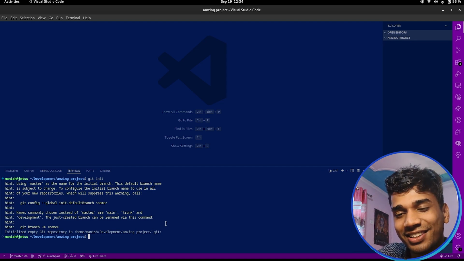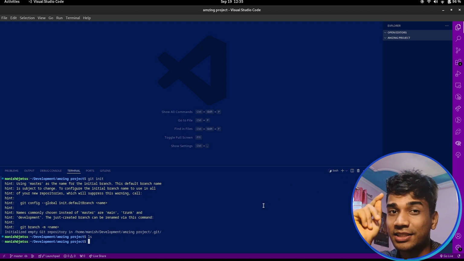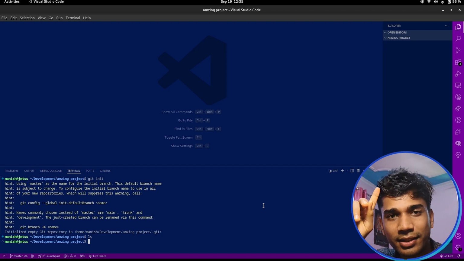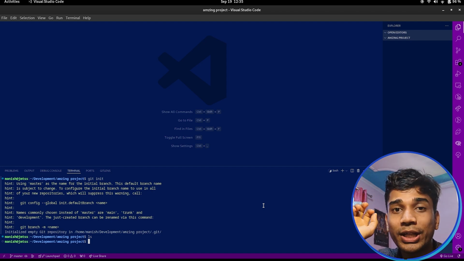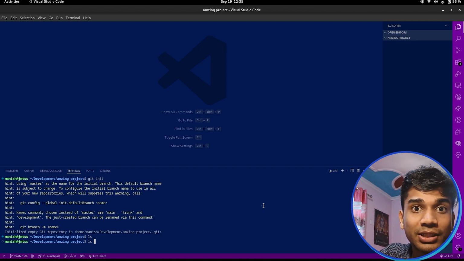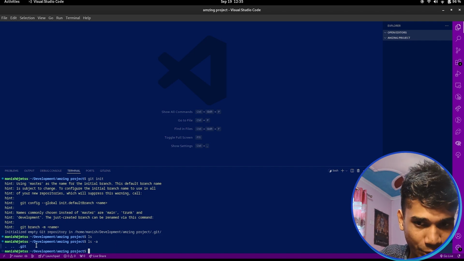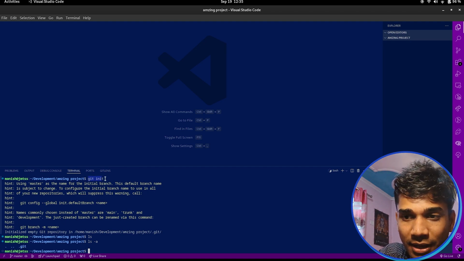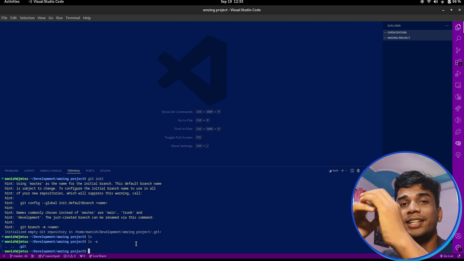We're going to know that something happened behind the scenes that you didn't know. If you do ls, you see there's no file, but there is a file. If you go into the window and look, there is nothing, but if you go into the View tab and click on show hidden folders, it will show you the hidden folder. Let me show you how to see hidden folders in Linux. If you do ls -a and hit enter, you're going to see the .git folder over here. You see, prior to this it was not there, but once we ran this command, it created the .git folder. So Git is initialized in our project.